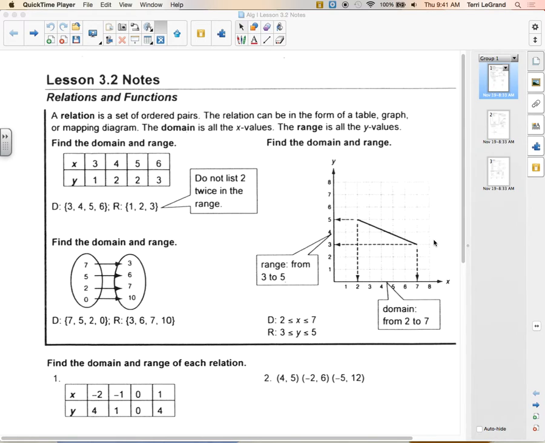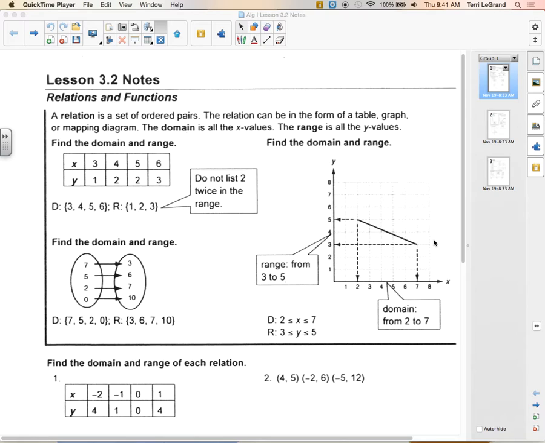To our learning goals. First of all, I can identify functions, and so you should have a heads up about that from doing your own note taking. And I can find domain and range of functions and relations. So domain and range are big vocabulary words in the math world. You have to understand them, okay? So let's start with relations and functions.